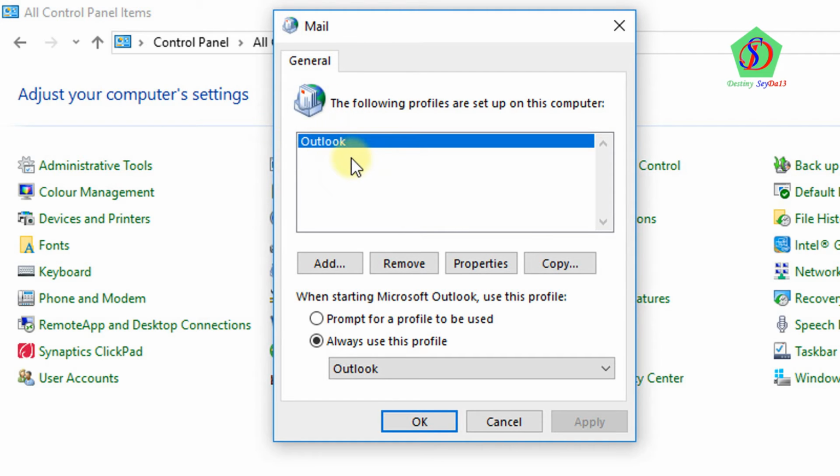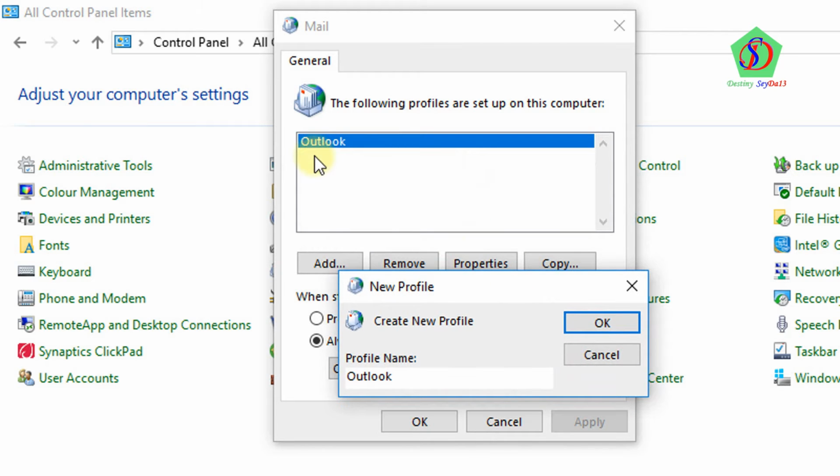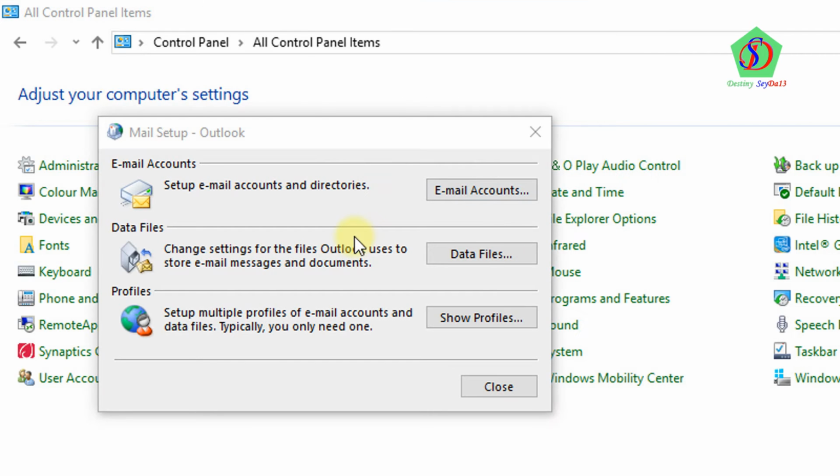But if I don't have a profile, I will click Add, and in the profile name box, I will type Outlook, and then I will click OK here. However, in this case, I already have one profile, so I don't have to add a new profile. So I'm not going to click OK, but I will click Cancel.